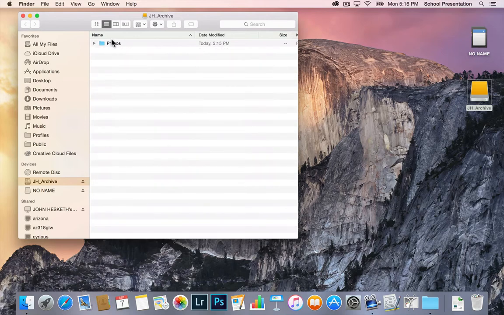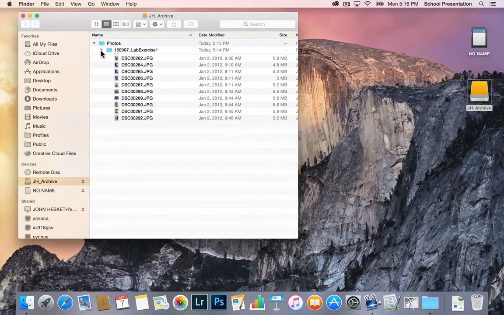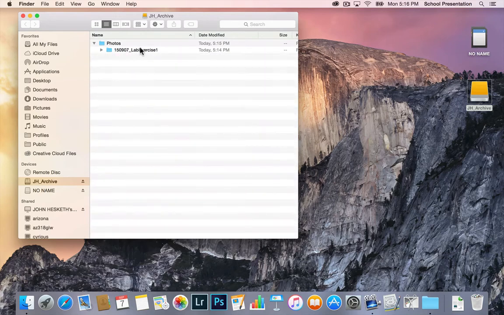The most important thing is this Photos folder is at the root of your drive, and it's to stay just right where it's at. Once the images are put into these job folders, that's what we're going to call these things, job folders, they're just going to stay there. We're not going to move them. They stay right where they're at. And as we make this archive larger and larger, you're going to have hundreds and hundreds of these folders in this Photos folder. All right, that's what you do.